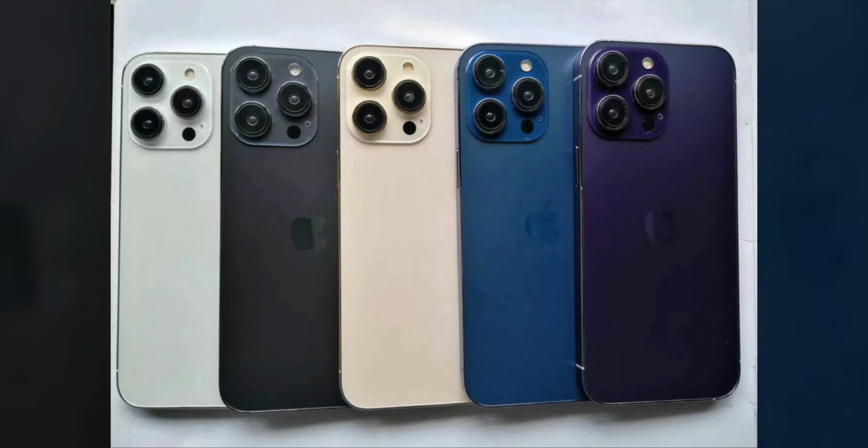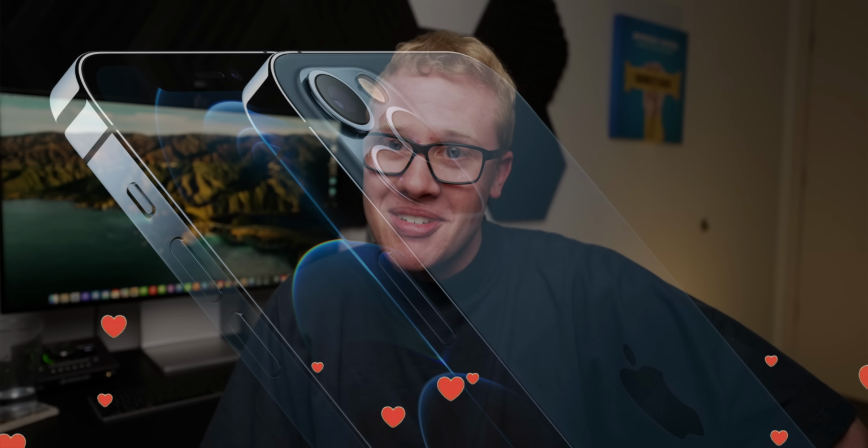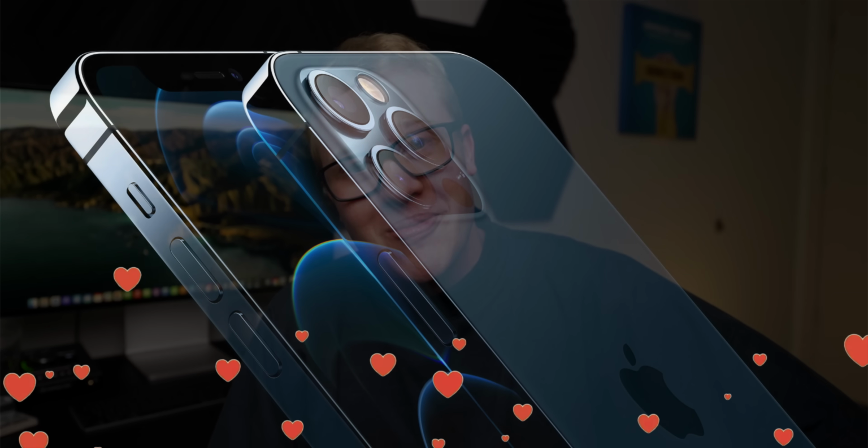Now listen, huge disclaimer about the video and the photos. These are from random sources. That's why I'm not saying anything like 100% or confirmed. It's possible the hue could be off. It's possible that the dummy units, because they're made of cheaper materials, aren't a proper reflection of the real thing. And most certainly, this is no guarantee that Pacific Blue's coming back. But Pacific Blue was a good color, I mean, come on, look at this.